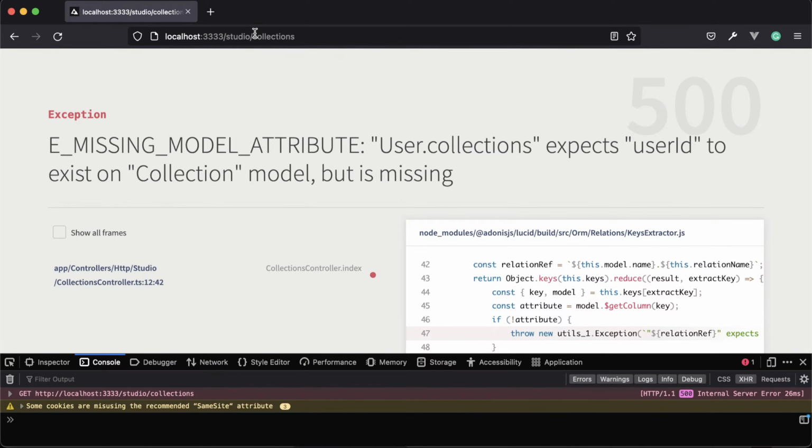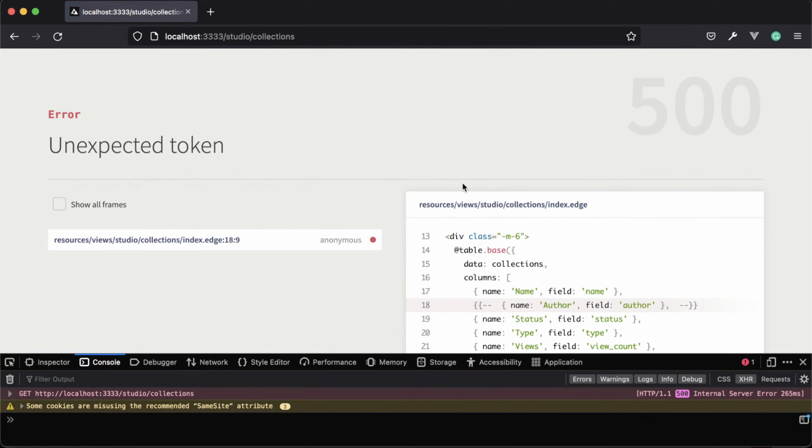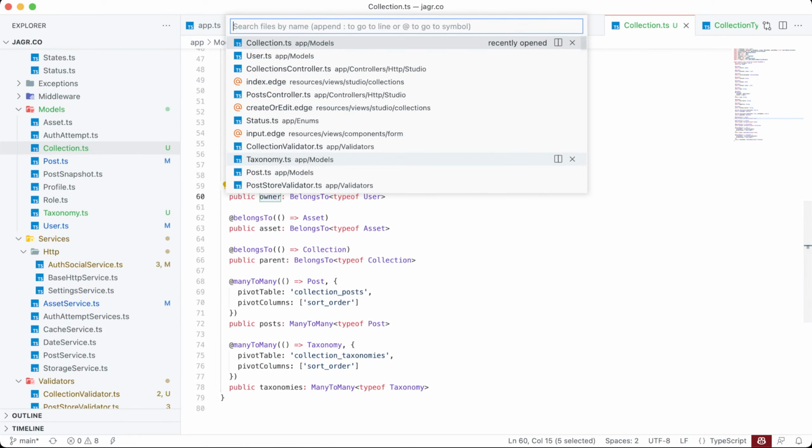So that should, nope. Now user.collections expects owner ID to exist on collection model. There we go. Unexpected token, okay, yeah, now it's the commented out issue. So we got past that.